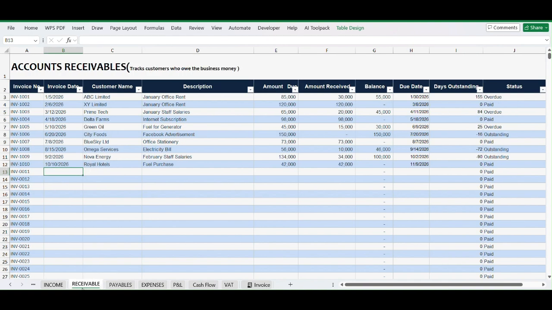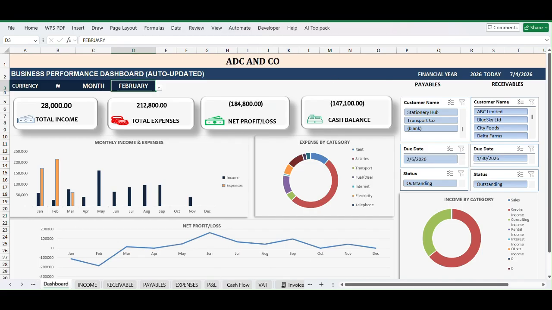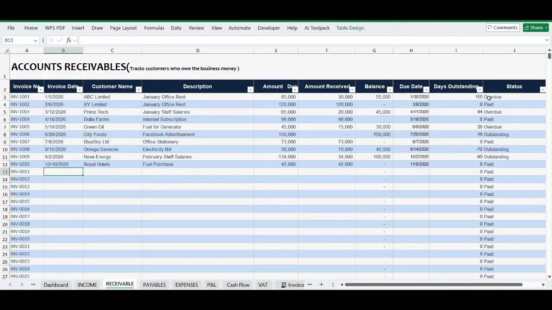But the summary, you can also see on the dashboard. In that way you can see customers who have not paid, customers who are owing you, who are overdue for payment, and then you can see outstanding. So let's say, for instance, on so and so dates, please also use this format, the same format, month, day, and year, to record it so that you can get the correct calculation.